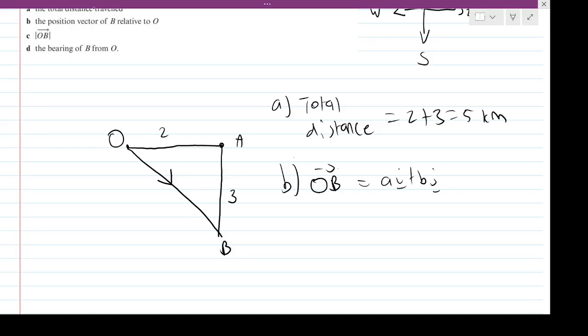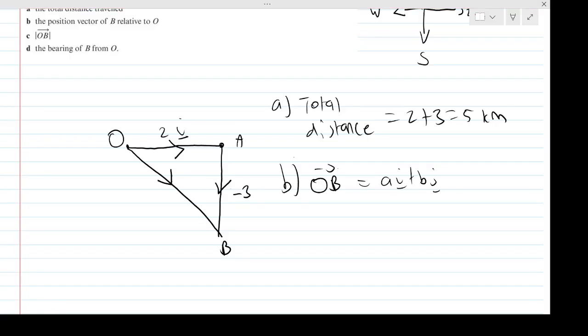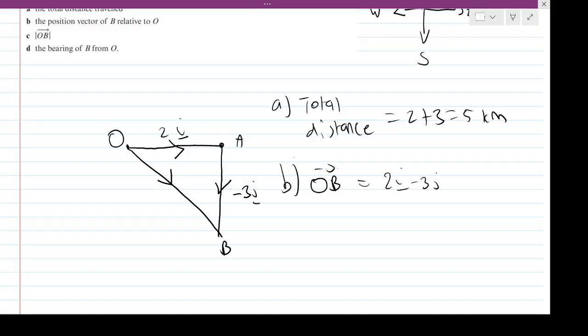There's going to be some lots of I and some lots of J. So we need to consider the I and the J components, or remember, I and J are basically X and Y. We can split up the vector in terms of X and Y, okay? So, well, we've actually got this already. O to B, but then you can think of it as we're going 2 across, right? We're going 2 that way, that'd be 2I. Right, then we're going down by 3, so we're going down here. That would be negative 3j, right? So then our vector then is simply going to be 2i minus 3j then, right? And that's it.